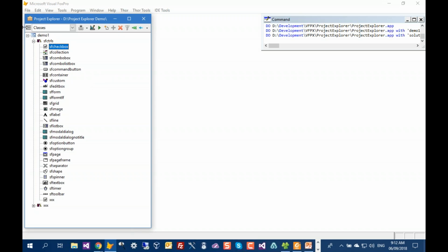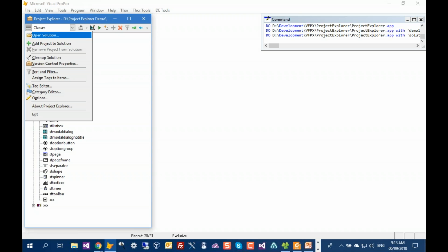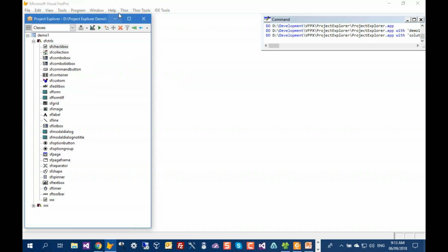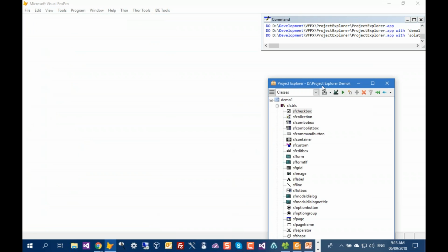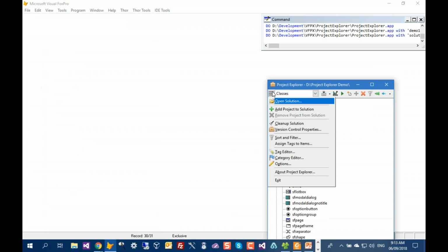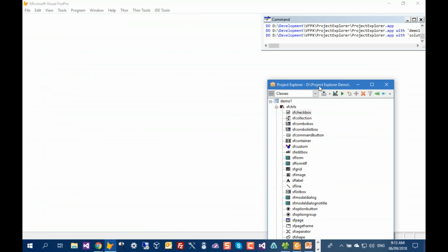Another thing is that the menu is right here within the window, as opposed to having to go up to the Fox Pro menu bar. The menu is actually located right here within the window, so it's always at hand, which is no big deal the way I've got it positioned here. But if I've got it way down here, obviously it's a lot easier to just do this than to go all the way up to the menu, click the item, and then come back again.